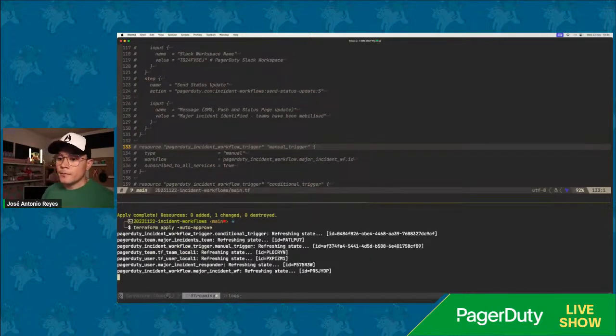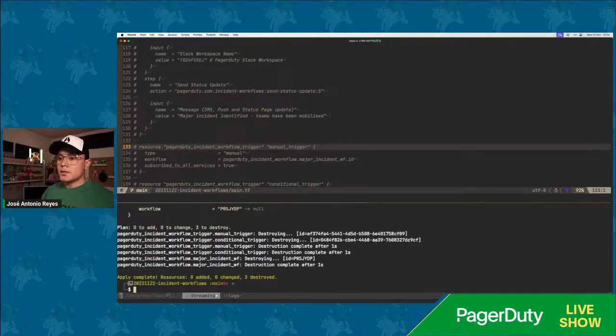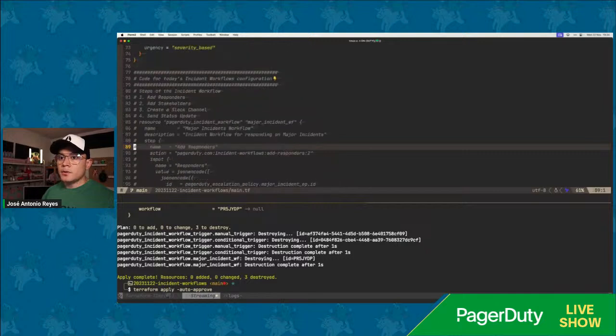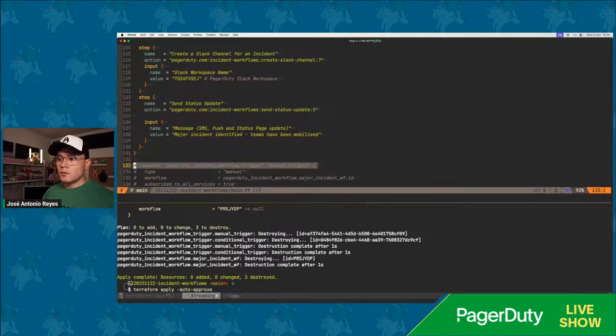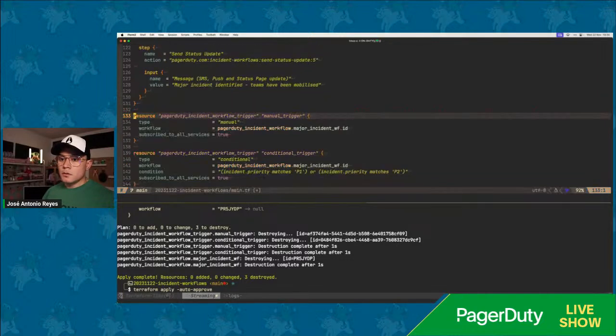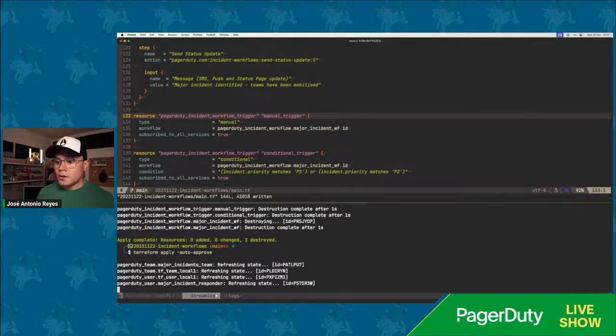Terraform apply, because maybe the iteration with the send status updates led us to a corrupt state or something, because I was expecting that to work. Let's uncomment this and I'll apply it again. What's happening? Okay, there we go.